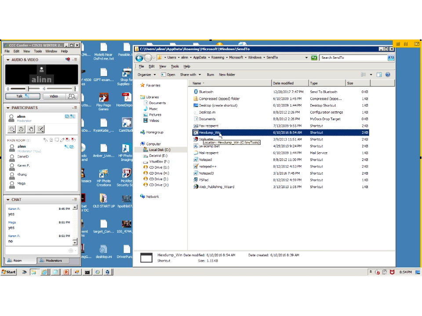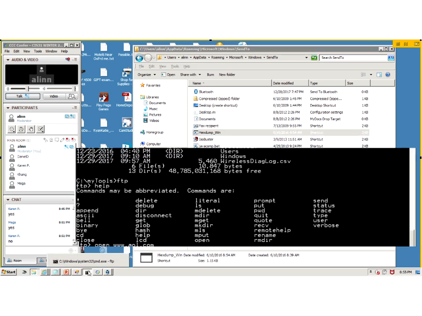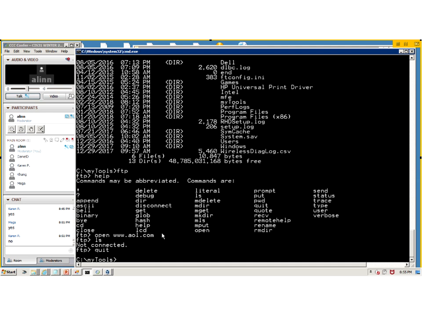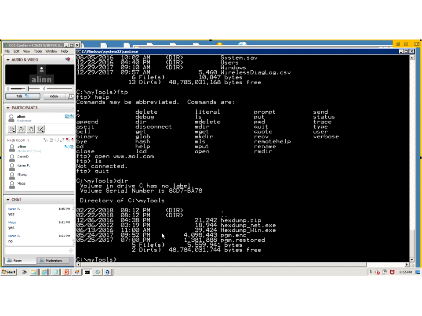And then Windows will put this in the command line, and the file that you're trying to send to it would be in the command line with it. Okay? So it would be very much like this concept. Let me quit this to directory.